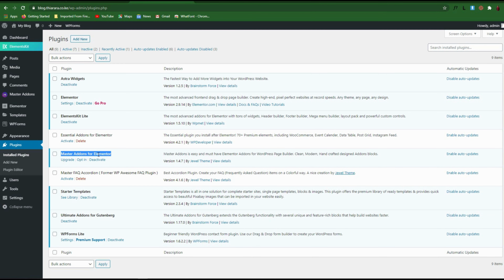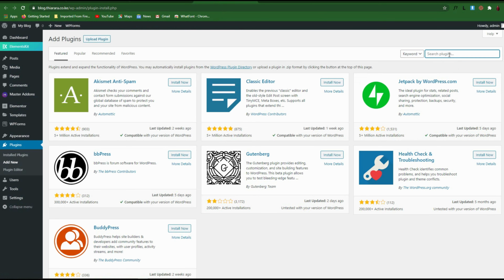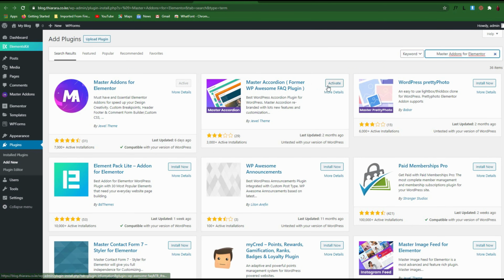If you don't know how to install a plugin, you just come to this sidebar and search for plugins. On offer you have these three options, which include installed plugins and add new plugin. You can click on add new plugin and you'll be directed to the plugin library, and you just have to search for the plugin that you want to install. Then you click install. It will have a button like this which says install now. Click install now, and after that you need to activate the plugin for it to be active and for you to be able to use it.